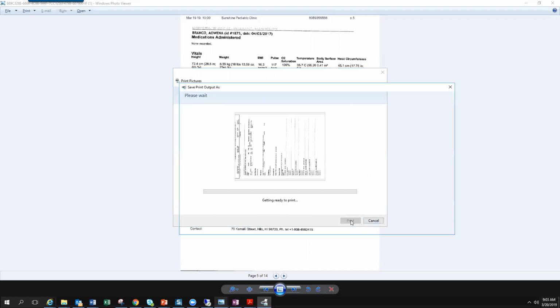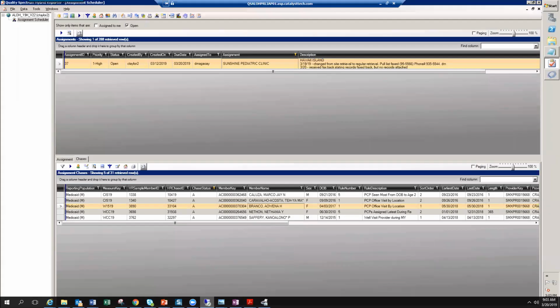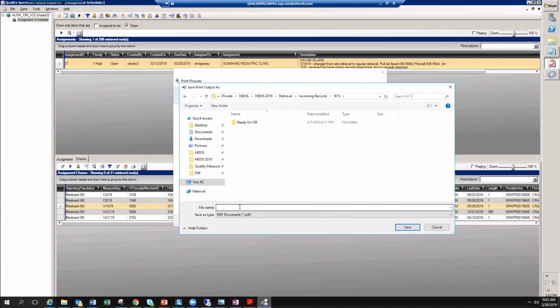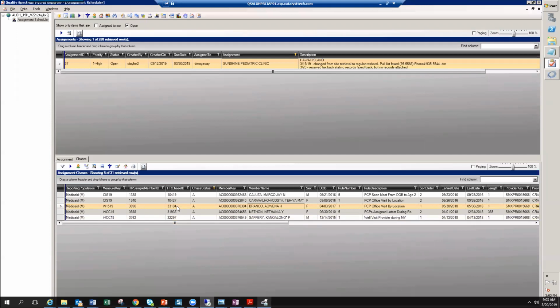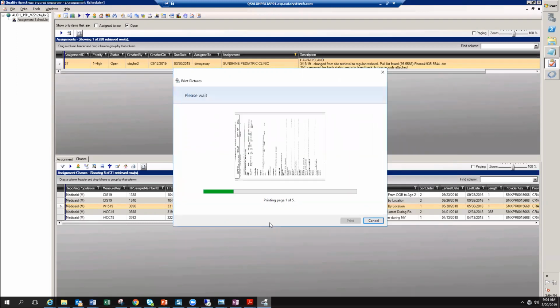So I'm gonna print this. I want to save this, let's see, what chase was this? This is a W15. Okay, so I'm gonna save it in my W15 folder, and I'm gonna name it 33104 W15.